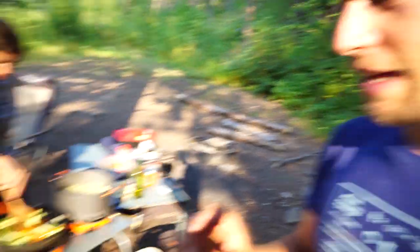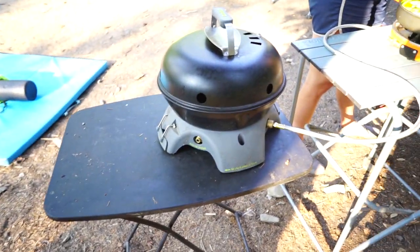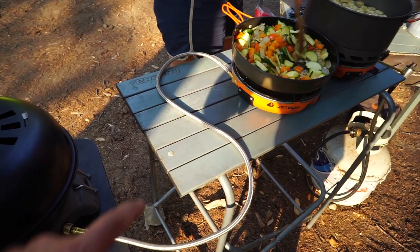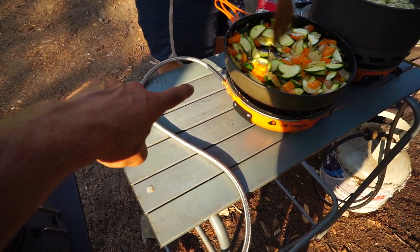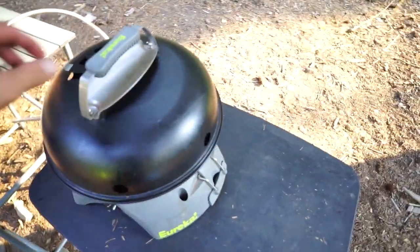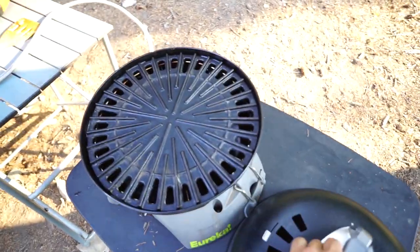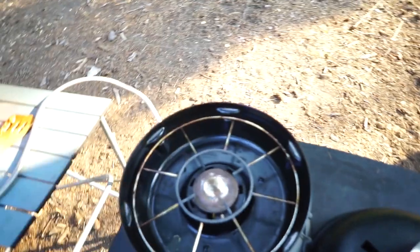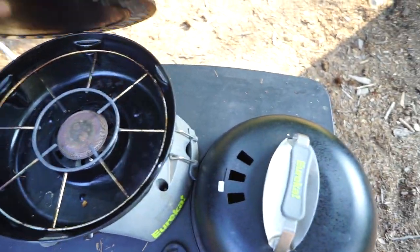The other really cool thing is the Eureka Gonzo Grill. This is cool because Eureka and Jetboil are part of the same company — you can use the output of the Genesis as the input of the grill and run two burners and the grill all at the same time. We aren't using the grill tonight, but we used it last night for burgers. On the other side of the grill is a griddle, and you can take it off and use that as a burner. So if you just need one thing, you've got grill on one side, griddle on the other, and then you can put a pot or pan on if you remove it.